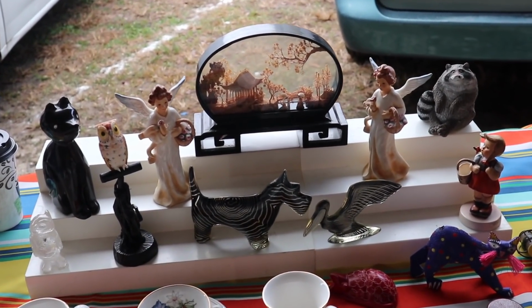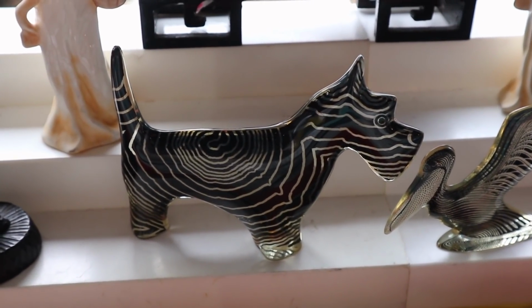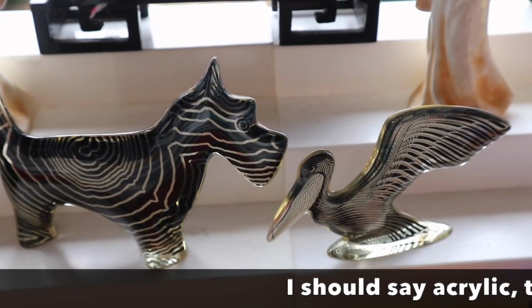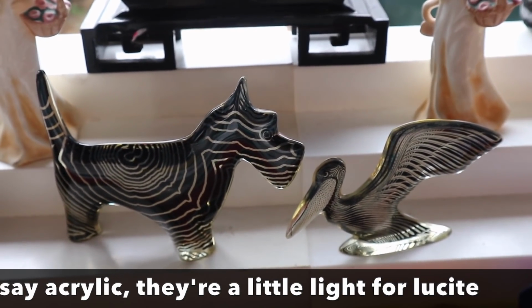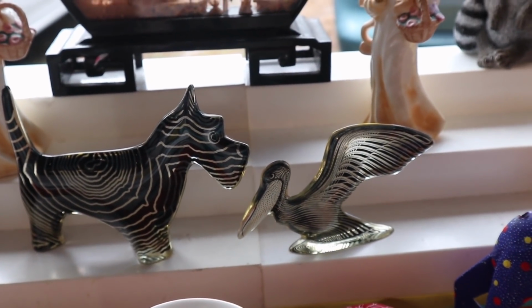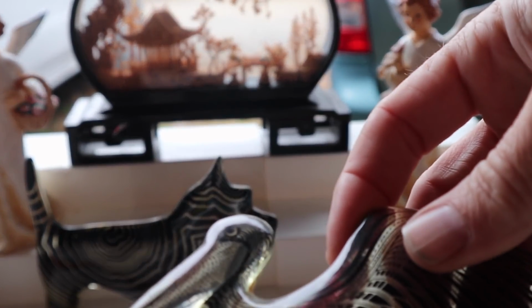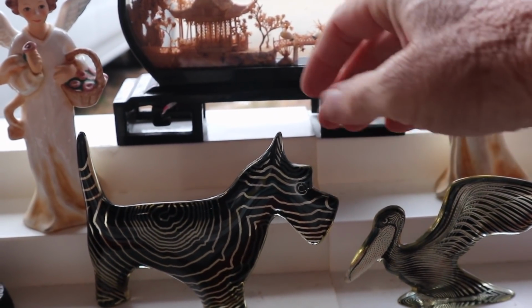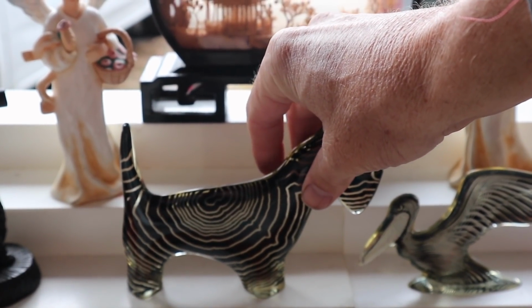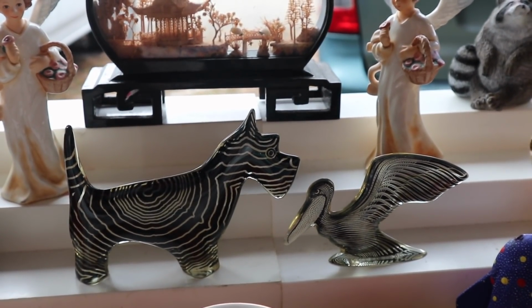Well, unfortunately, he passed this year in Brazil, but Abraham Palatnik designed these really great lucite animals with the stripes and the striations that comprise the design. They're just wonderful fun, and they are very collectible. You will sometimes still find them for cheap prices because not everybody has clued into what they are. They're very lightweight, they're just plastic, but it's all about the design. If they don't have scratches, and you see here, made in Brazil, they are a big hit with the modernists. I'm going to ask the dealer when they come, but I suspect that they're priced in the $75 to $100 range.